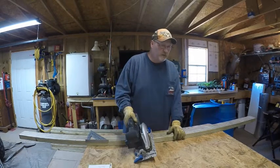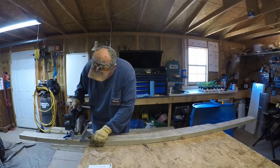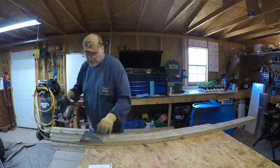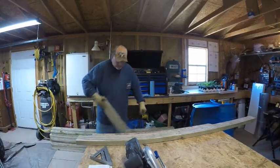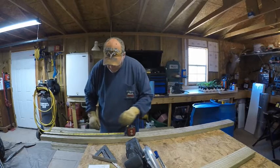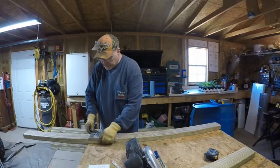Let's get started cutting, and we'll try to get the frame knocked out for this first one. Hold your ears, it's gonna get a little loud. Two lines marked.